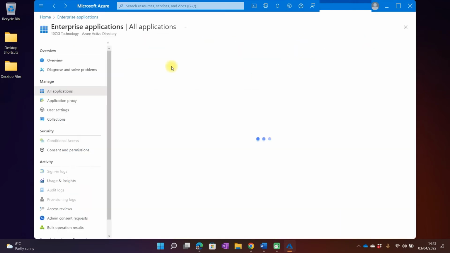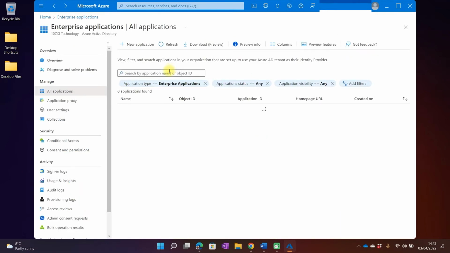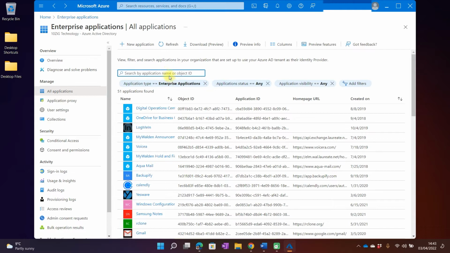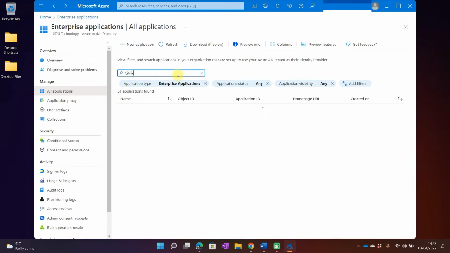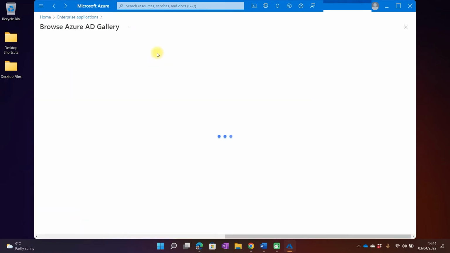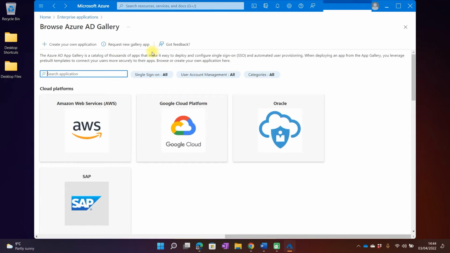If I click it, then I'm presented with a list of managed applications inside the Azure AD. If we do a search for Citrix, then no listed applications appear for the Citrix ADC SAML connector for Azure AD that we need for this setup. To set up a new application, we click the New Application symbol at the top of the screen. Once this is loaded, you see a list of popular platforms and applications to choose from. A quick way to find the specific app you're looking for is once again to start typing the name of it inside the search box.